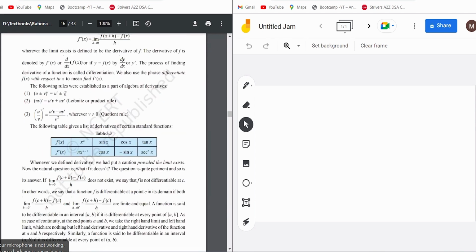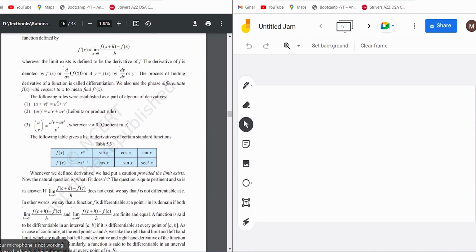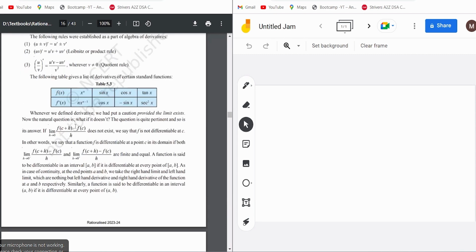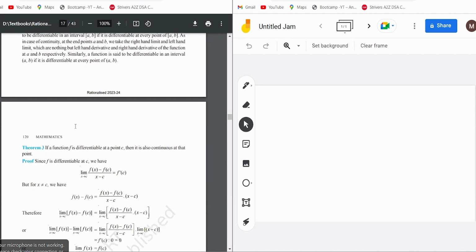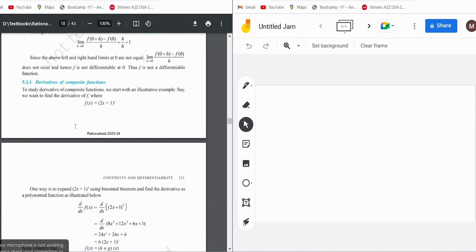Now these formulas we have already read. Differentiation of a plus b is equal to d by dx of a plus d by dx of b. And this is the product rule: differentiation of f(x) g(x) is f dash x g(x) plus g dash x f(x). And this is the division rule, the quotient rule, what we say. The denominator squared, and in the numerator, differentiation of numerator into denominator minus differentiation of denominator into numerator. So these are the differentiation rules we must have read earlier also. So here is not a big deal. It's now questions and only questions.